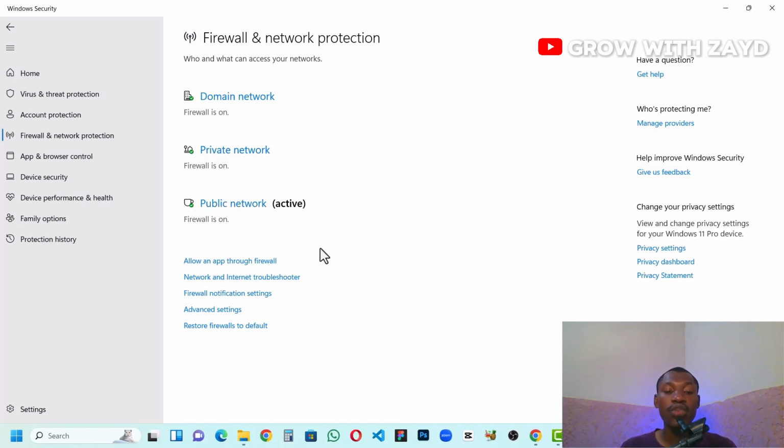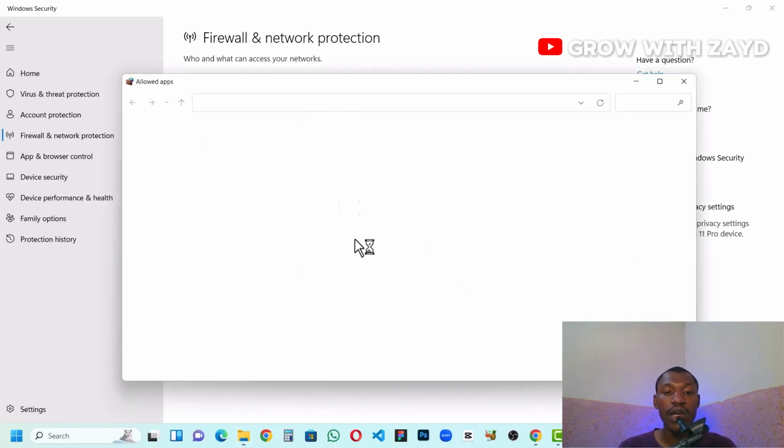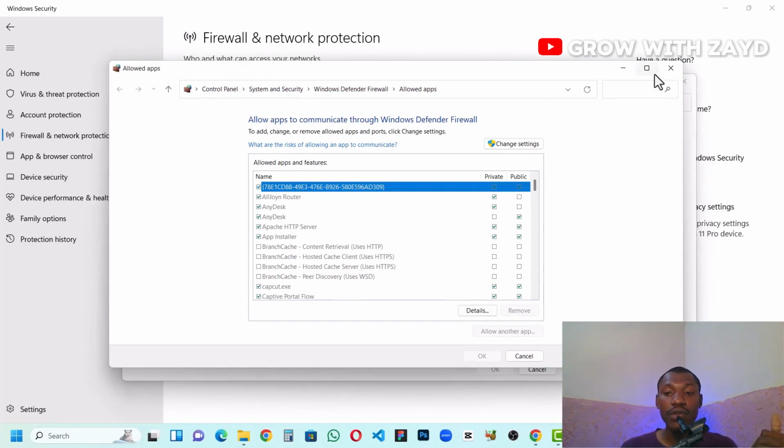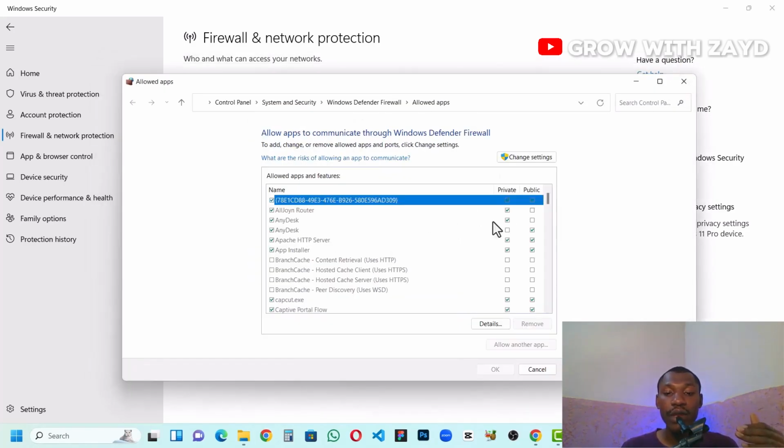It will come up and show us a list of applications that have access to either private network, public network, or either of the two. Yes, so you can see now it's loading, and we're going to check through and see if MySQL has access. So you can see the list of applications that have access to the internet here, right? So any application that needs internet access, you can see this allows applications to connect through Windows Defender firewall. So you can see AnyDesk is an application, a software that we use for having conversations between two people working remotely, right?